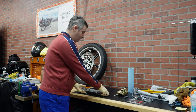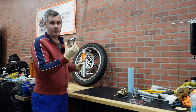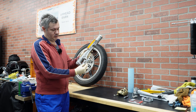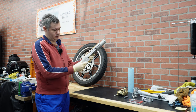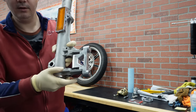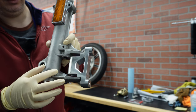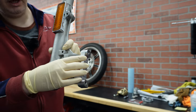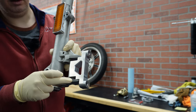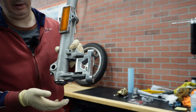The part that is not that straightforward is the lower leg. If you look at the adapter that was provided in the kit, essentially it cannot come inside. These ears here don't allow this adapter to fully come inside where it's needed. So in order to make this work, you will need to cut this portion of the leg ear, and that's the modification where, if you decide to do it, there is no way back.